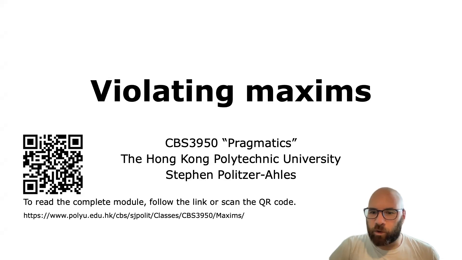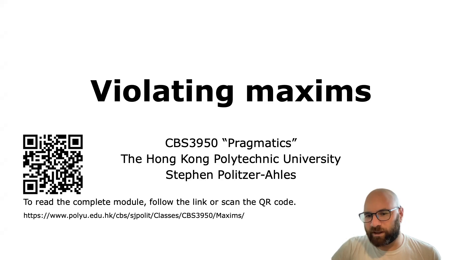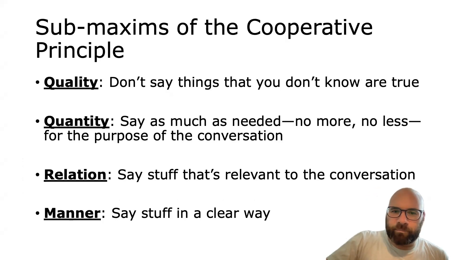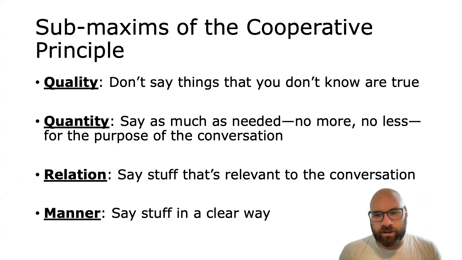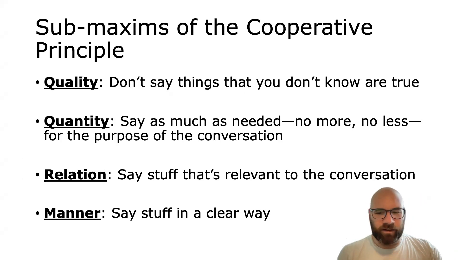Last module we heard about the cooperative principle and this idea that people work together and cooperate to have a conversation. So now let's look a little bit more specifically at what that means. When Grice proposed the cooperative principle, he also broke it down into smaller pieces and explained all of the different ways that we cooperate. There's a long list of them, but usually when people in pragmatics discuss it nowadays, we usually lump them together into these four.